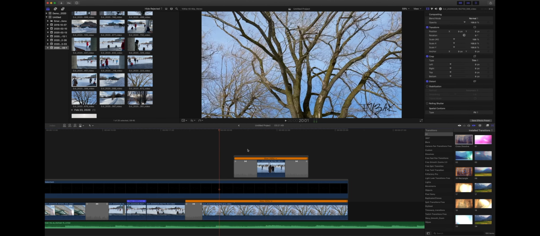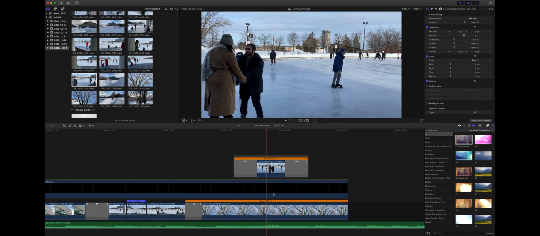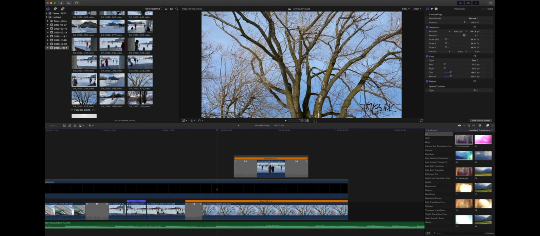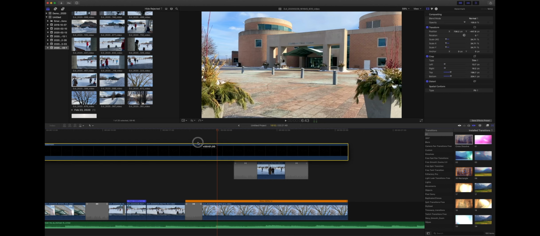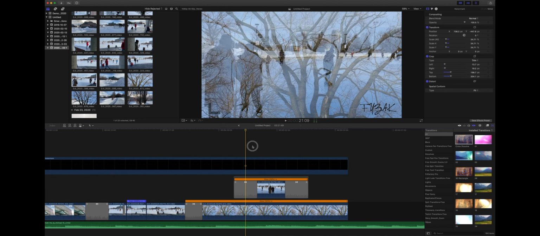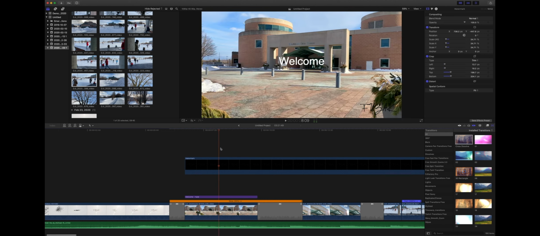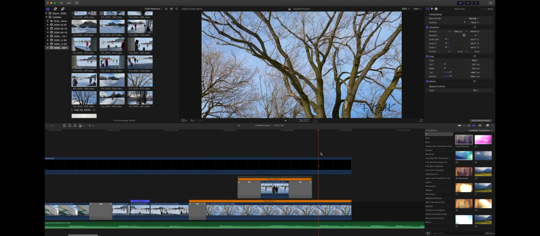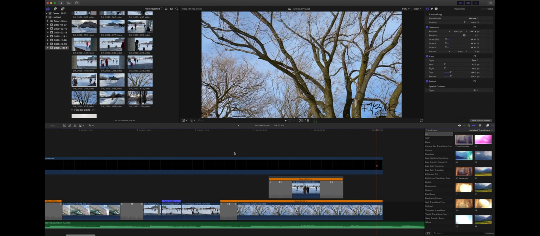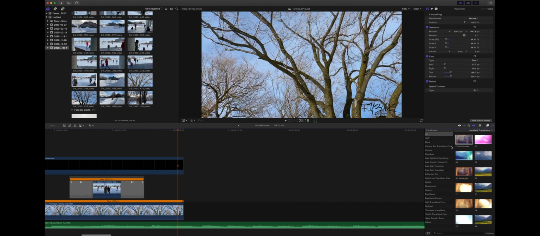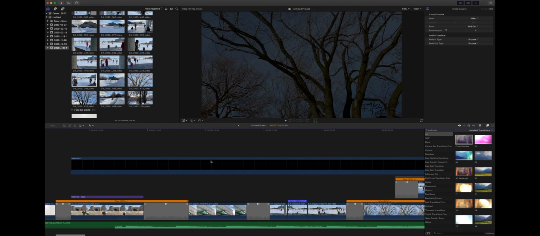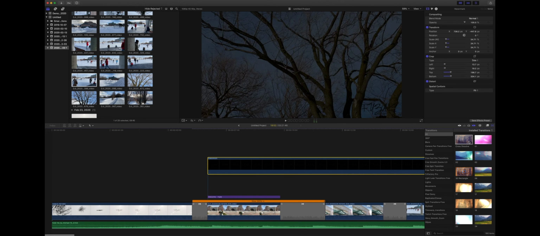Now you'll notice one thing, that the watermark is hidden. It's kind of in between the two layers. So what we've got to do is move this up and now we can see everything else. So you'll notice it's sitting right on top of everything and now it's not hidden. That's a good practice, to make sure that the watermark is at the top. We're going to add in some nice transitions or a fade at the end of the scene. And then we're going to add in a fade at the beginning and end of the watermark.